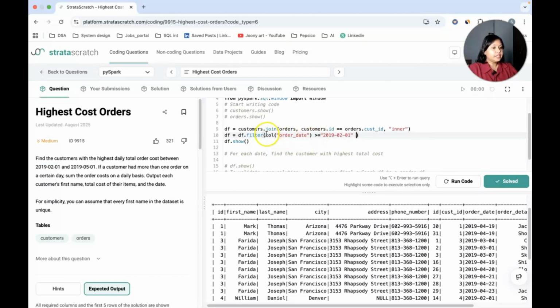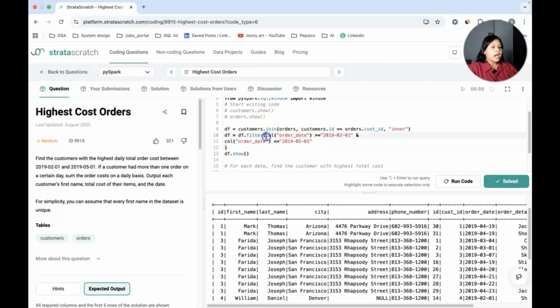I need to filter it out, and I also need it when it is less than 1st of May, right? So I'll put here the less than symbol, and I'll put here 1st of May.